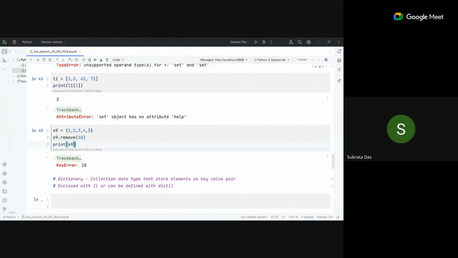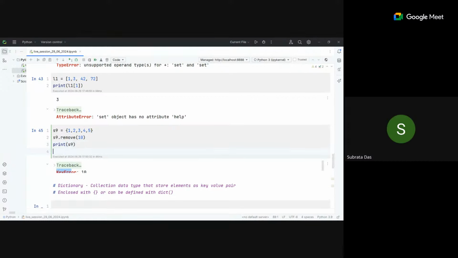If you are writing a complex project and you don't want to terminate your program just because of this error, you can use another method called discard.